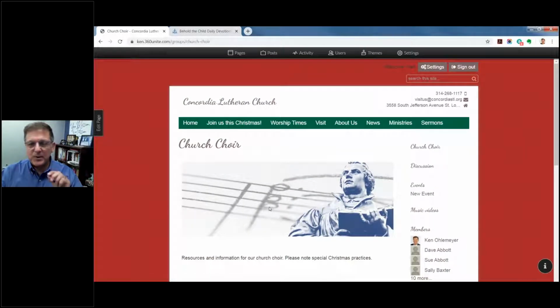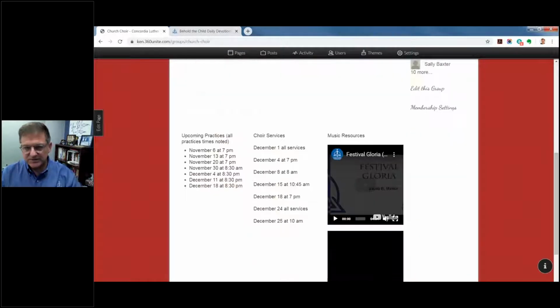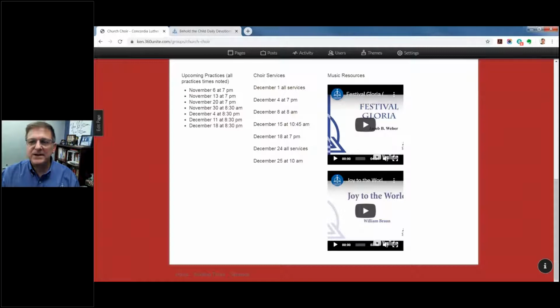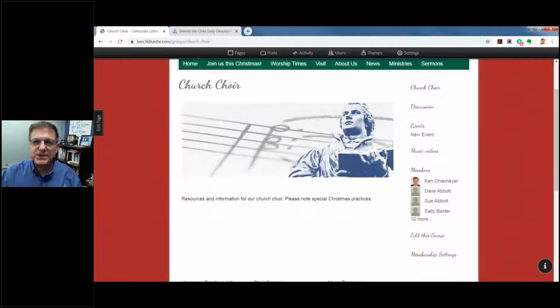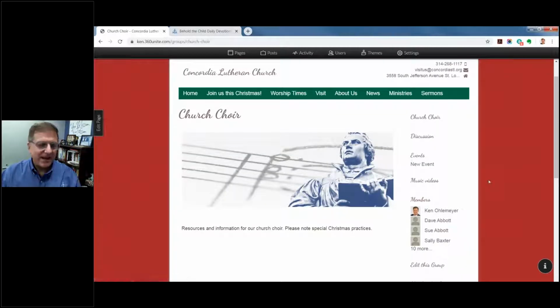But what's really interesting here, and I should have shown you some of the 3 columns there, but what's also very interesting here is this section to the right. And this is what makes groups so exciting and so useful for you, because you can have different things here. You can have a discussion board. You can have events. I've even added an extra tab for music videos. So within a group page, you can add maybe 3 different tabs into it. I can show my members here.